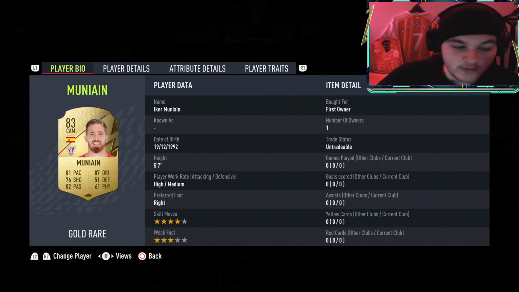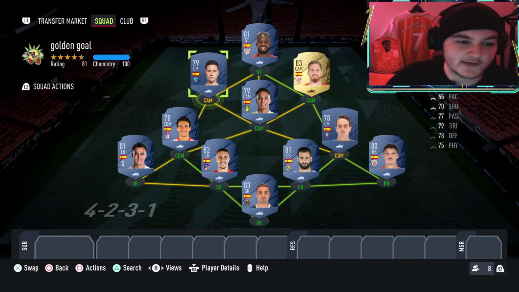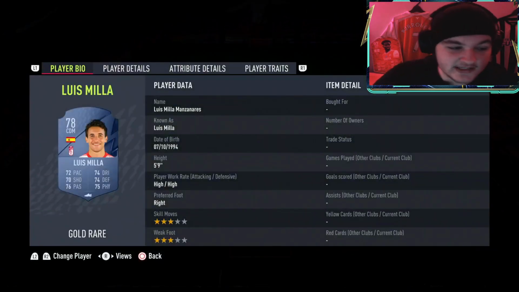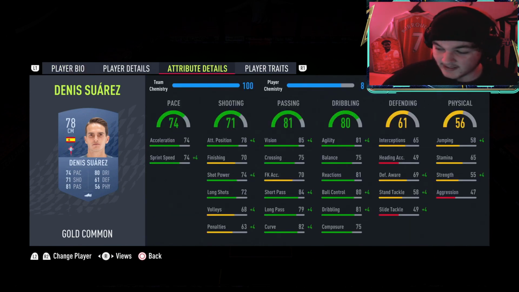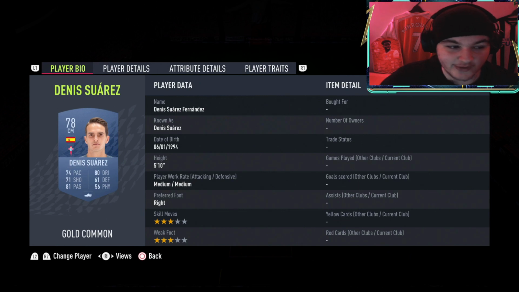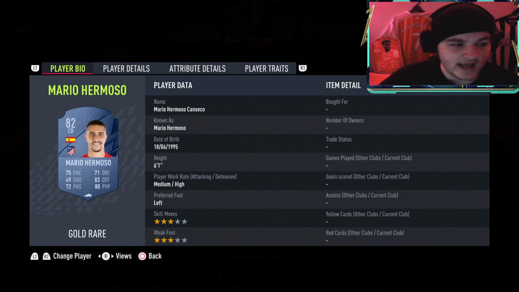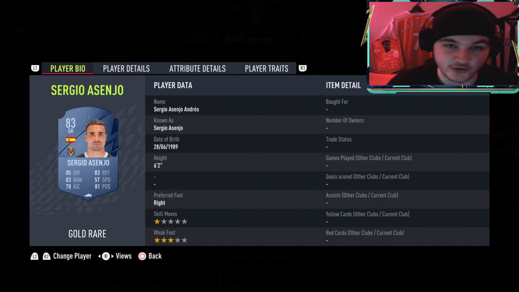Right CAM, we've gone for Munir, who you could actually debate playing on the left because he is a right footer, but obviously you still want to get the assist with Herrera. Herrera is just one of those players that you want to be involved in the attack quite often. Our 2 CDMs are Lewis Miller, who isn't great, but he'll get the job done, and exactly the same with Denis Suárez, not great, but he'll get the job done. Some solid passing and dribbling on him, to be fair, for a 78 gold common card, but other than that he's nothing special. The defense, on the other hand, will get the job done. Sergio Reguilón, Mario Hermoso paired with Nacho Fernández, Carvajal at right back, and in the net Sergio Asenjo.